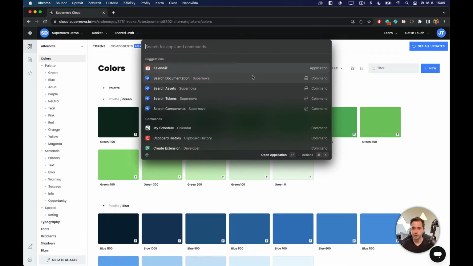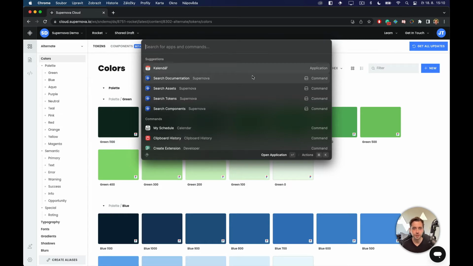Now, Supernova is a tool that helps designers and developers with their design systems. We have basically created a platform that can do everything from having your colors, your components, your assets at one place. It has documentation, it has code automation, there is quite a lot. And what is really important is that a lot of companies currently are using us. A lot of companies talk about Raycast as well. So we've decided to create this extension.